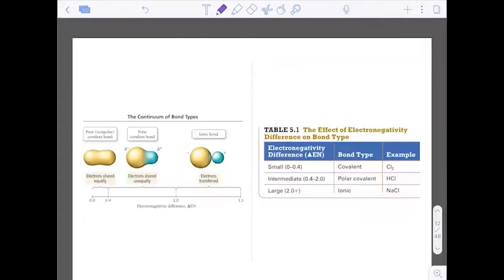So when we look at our continuum of bond types now, we can, yes, identify what we predict based off of metal and non-metal identities, whether a bond will be covalent or ionic. But when we want to talk about this continuum and really understand the prediction, electronegativity is the best. The change or the difference in electronegativity really defines the type of electron idea. Are they shared? Are they equally shared, unequally shared, or are they transferred?